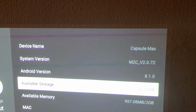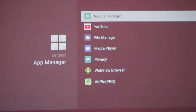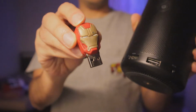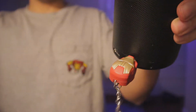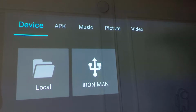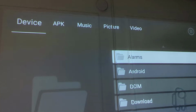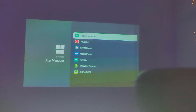It's also worth noting that there is 16 gigabytes of built-in storage. So if you want to copy over some of your favorite videos and put it on the projector, you can do that. 16 gigabytes may not seem like a lot, but this projector is mostly going to be used for streaming, so I think that's fine. You can also use this to install Android applications. Those are APK files. But you got to be careful where you get those because some of those apps could spy on your privacy and there's other security concerns, but we're not going to get into that.